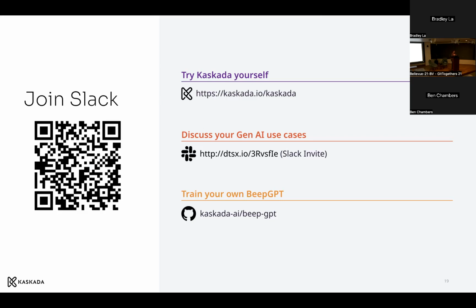This is really useful when you're going back and making training examples, because you can say, I want to pull in how much type 3 plastic or oil or resin was available when Seattle ordered this much. Not how much type 3 resin is available now, but when that order came in, how much was it? And that's all automatic. So for those use cases, there are a lot of things in Cascada that would be helpful, even without Gen AI, even without real time.